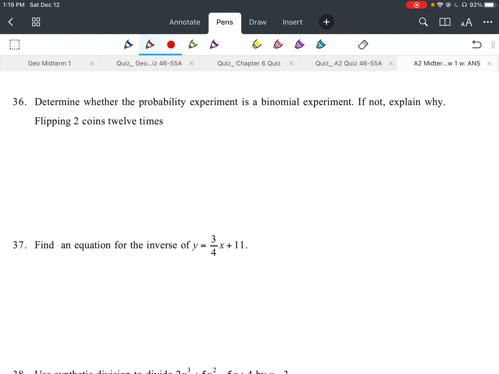The second part of that is there has to be a fixed number of trials. So I can't say flip the coin until I get 10 heads. No. That's not binomial anymore. You have to have a fixed number of trials from the outset, and so this case is a fixed number of trials. The probabilities for each trial are the same, so they're all independent of each other. And yeah, this is a great example of a binomial experiment.